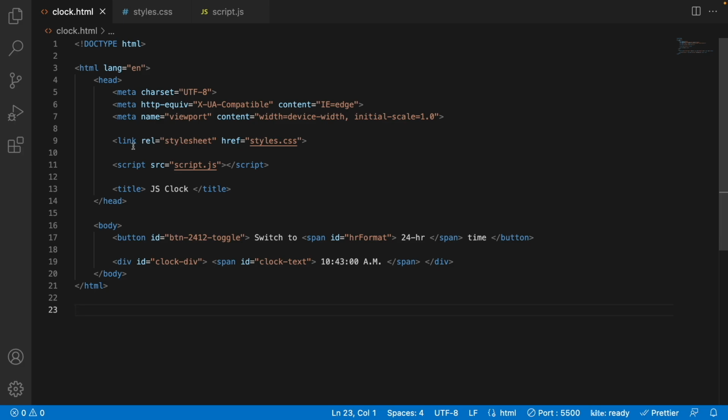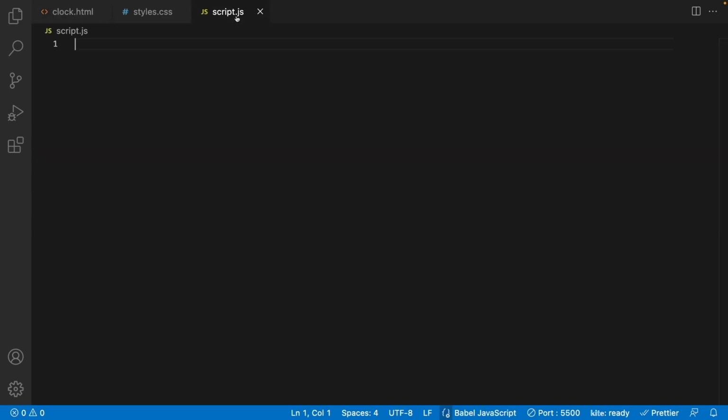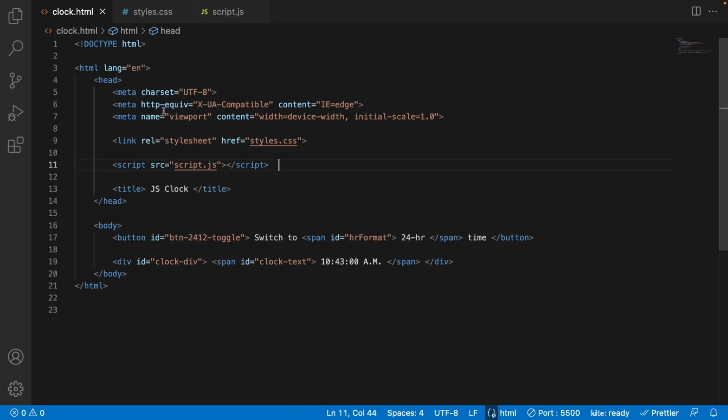What we have is a reference to the external JavaScript file, the .js file. And this is a common and recommended technique. You don't usually want to put the script inside of your HTML. It's better to have it in an external file and link it in, just like you link in the CSS file. We're linking in the script file by just having script tags with a source.